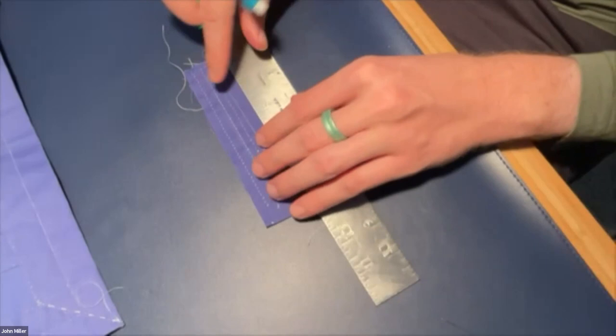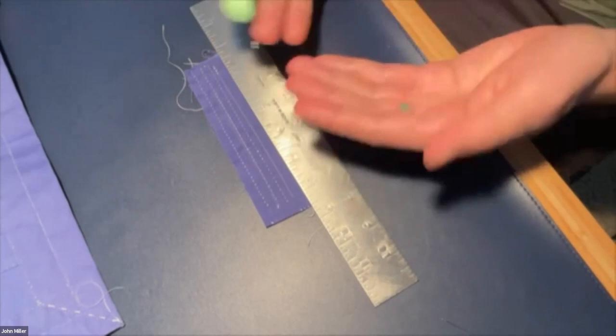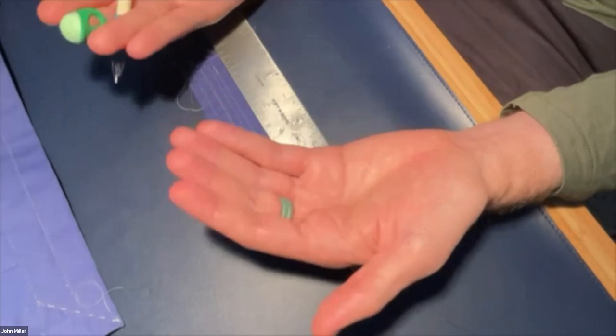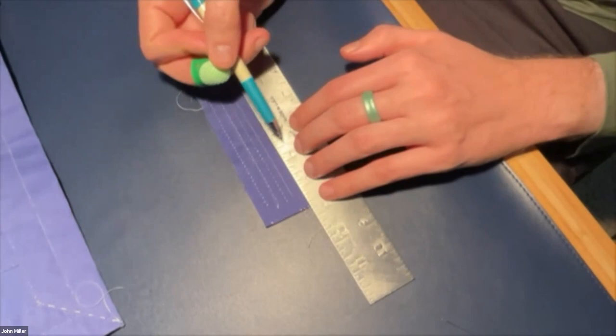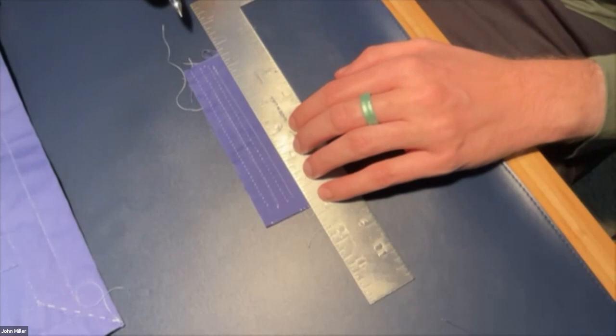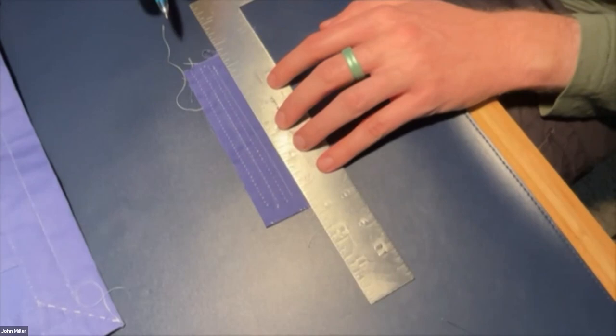What I feel is valuable and important is that you're not going to be making this mark and handing it off to someone else, needing them to understand what you have marked. As long as the mark is made and you can put a ruler up to it and see that it is still straight, still true, even if it jumps around a bit, if you know where that mark should be, you can navigate from there. Perhaps if you take two or three months away, you might confuse yourself. But if you're sewing continuously, you can be confident: I made this mark, I know that it's a little wonky, but I know what I was trying to communicate to future me.